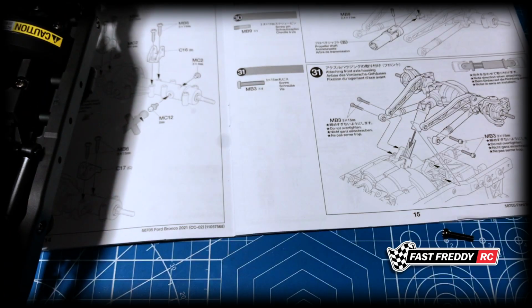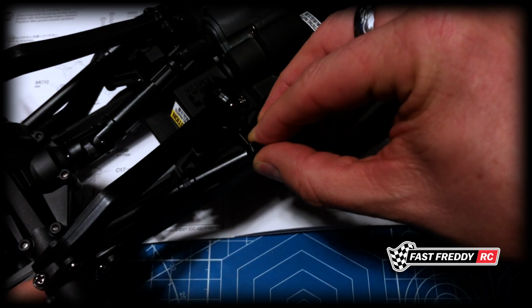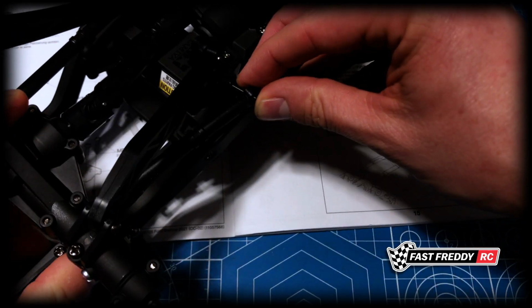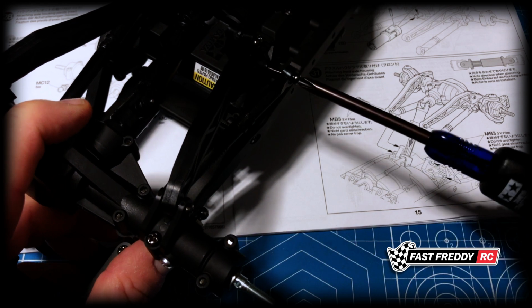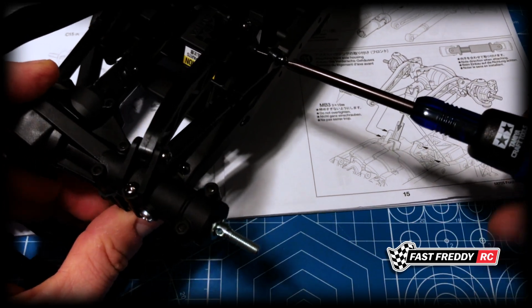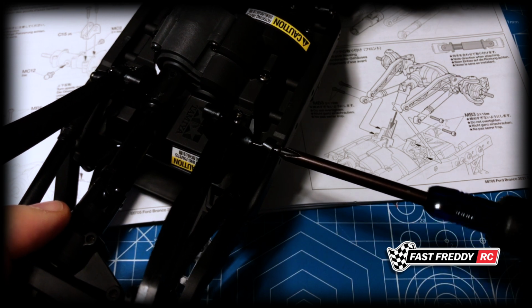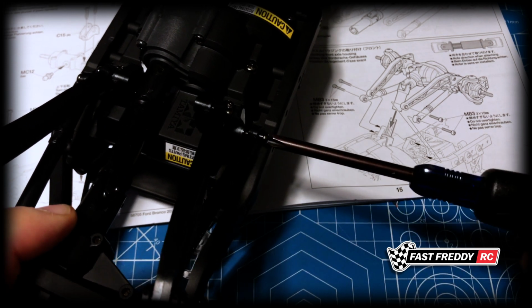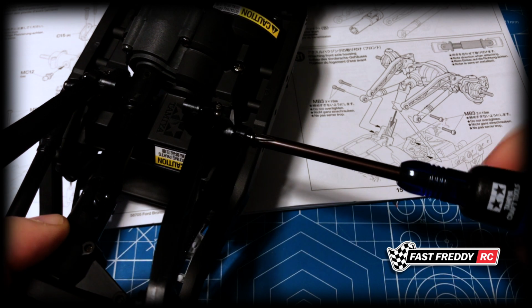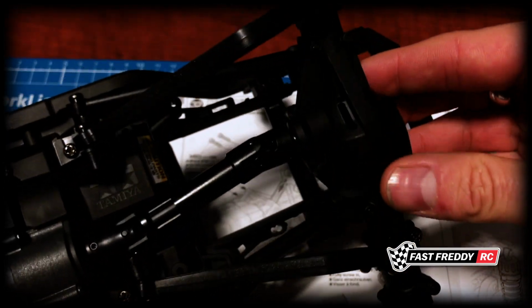So that's one side. So we just have the last one to do here. Put that in there. And you kind of have to hold the axle up a bit in order to get the screw to line up. But it goes in pretty easily once you've got that set. Just finish screwing that in, go to the end. And there we go. I can feel the resistance, so it's there. So there is the rear axle housing attached.